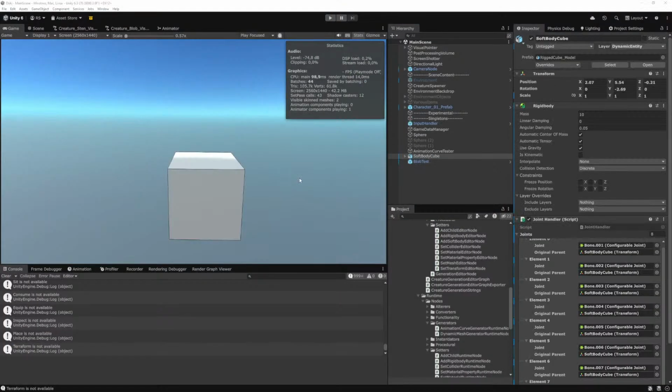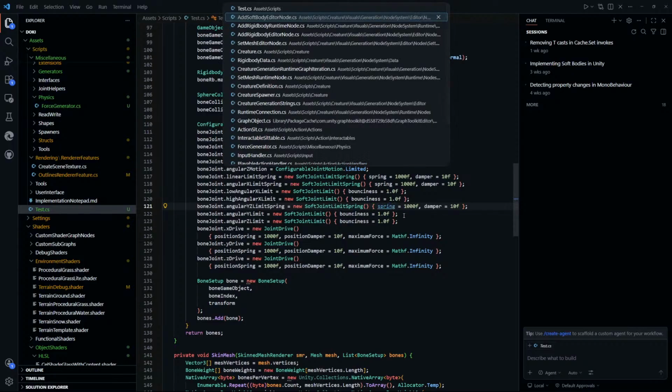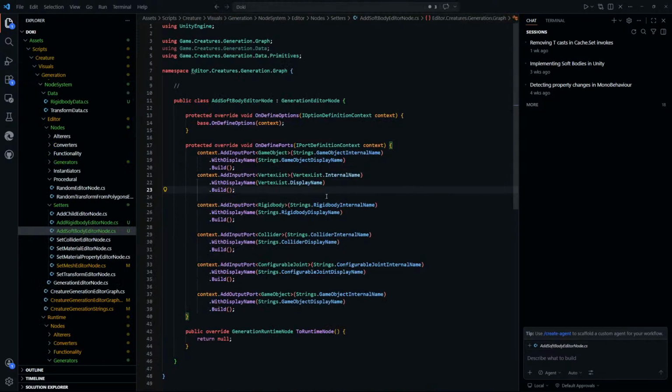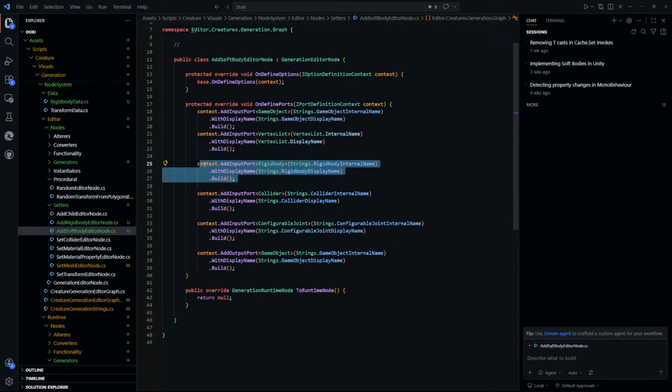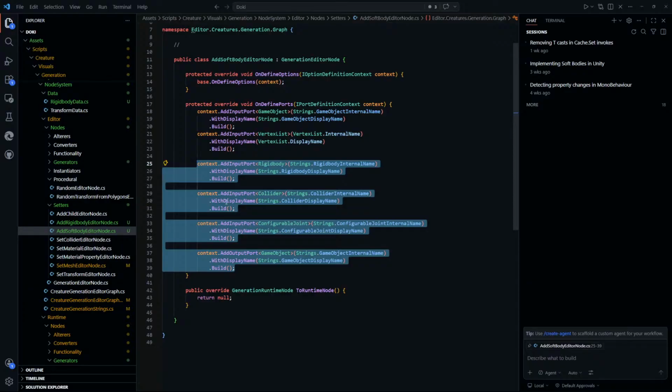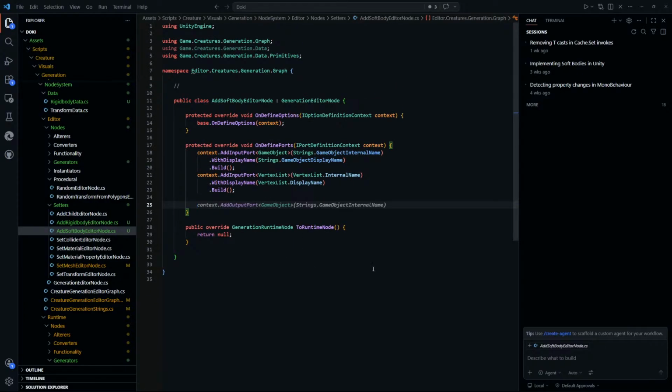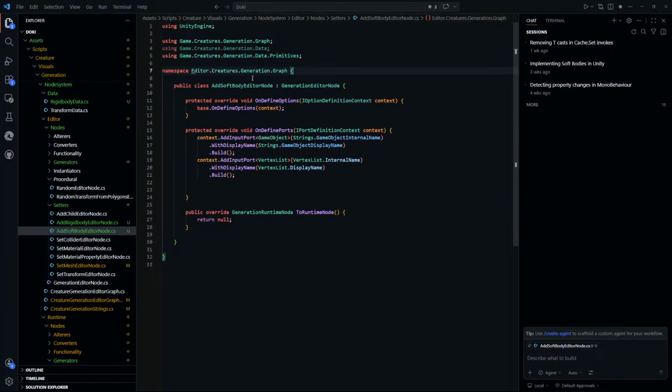Let's quit this and jump to add soft body editor node. So what do we have here? We want to take a game object, we want to take a vertex list. We don't care about rigid body, we don't care about all of these. We're going to create them. But we want to take 5 float inputs, I think: mass, radius, spring, damper, bounciness.